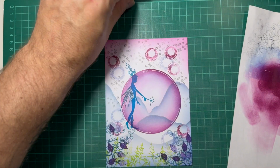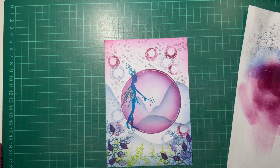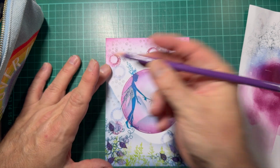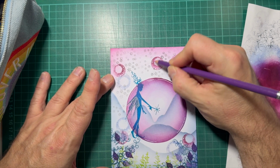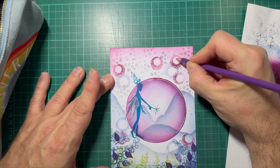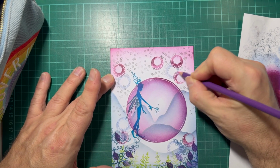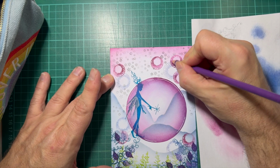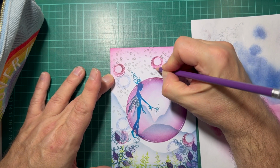And then what we could do is do some subtle colouring within the bubbles. Actually, I'm going to use pencils for this. Just going to grab some colouring pencils. I've got a very basic purple pen here. What I'm going to do, start in the middle, work my way around. Obviously darker at the edges.